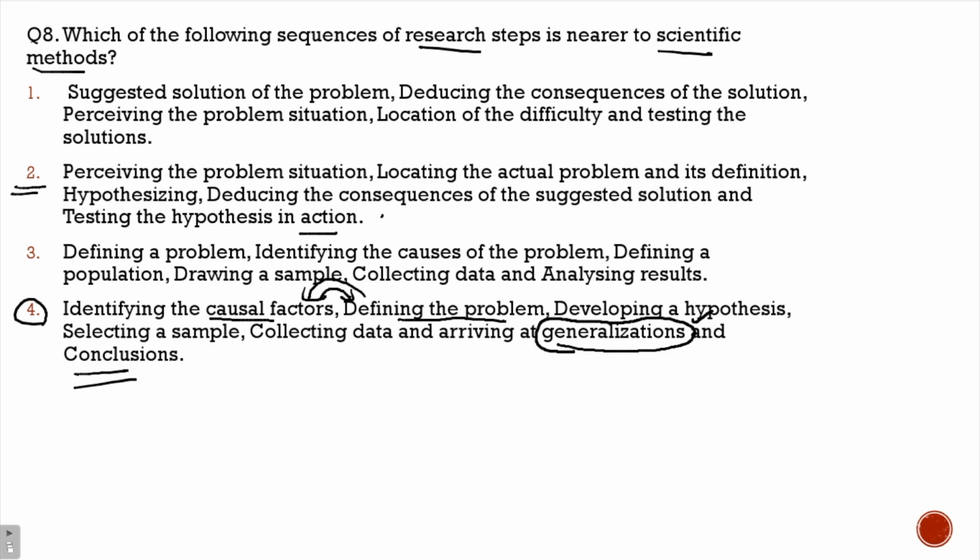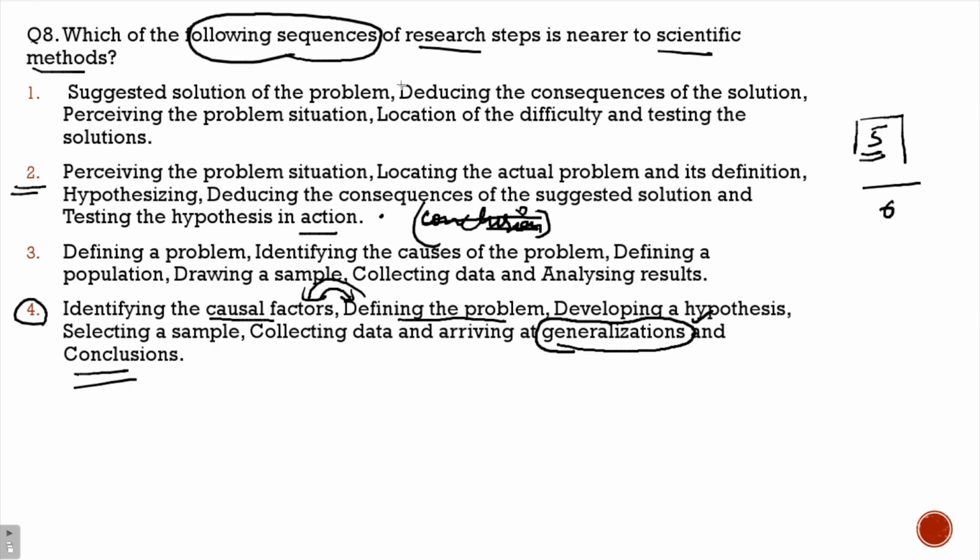On the other hand, in the second option, you are not coming to the conclusion. The second option does not talk about conclusion. That is why it looks incorrect. But that is not incorrect, and the reason for that is, let's say there are a total of 6 steps in research steps for scientific methods, and this particular second option, let's say it talks about 5 steps. So the sixth step, although it has not been mentioned, these 5 steps are correct in sequence, and the question talks about the sequence and does not talk about completeness of the research steps, but it only talks about the sequence of the options that have been given.